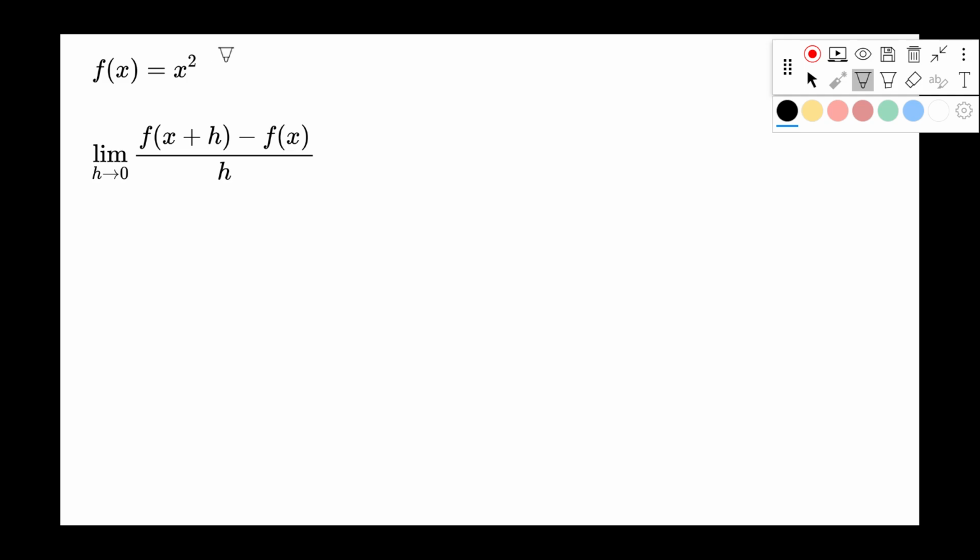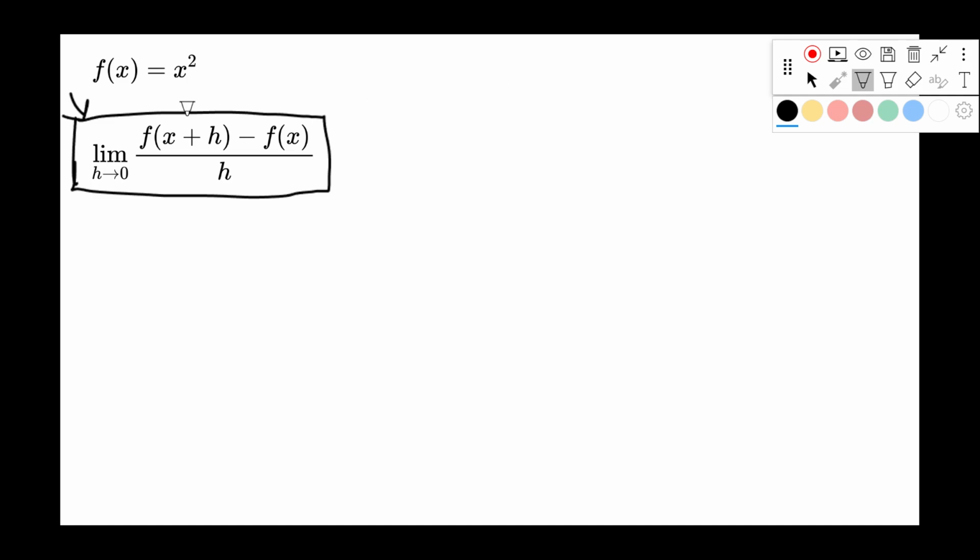Okay, here's a function, f of x equals x squared. I want you to find for me the limit as h approaches 0 of f of x plus h minus f of x all over h. This is very important. By very important, I mean there's 3 operations in this course. This definition is the definition of one of those operations. So that's how important it is. We're going to see this a lot coming up. But for now, I just want you to calculate this limit.